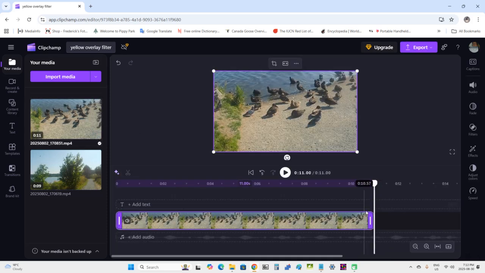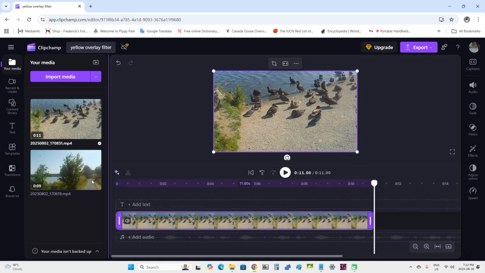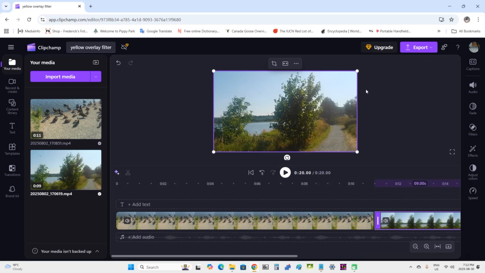And you can see now the position indicator is at the end. It's ready for the next clip to be added at the end where I want it to be. So I'm going to move the mouse pointer down and click the plus sign on the bottom right of the tree near the pan there. So I'll click it now. Now it's been added to the timeline as well. Heaven forbid, if I wanted to move it, I could click it and drag it back, but I want to keep it there.